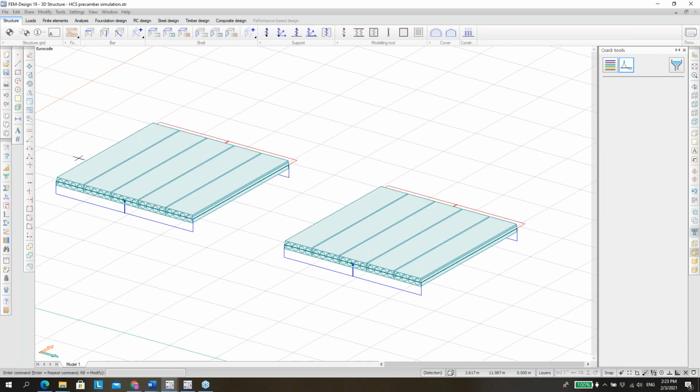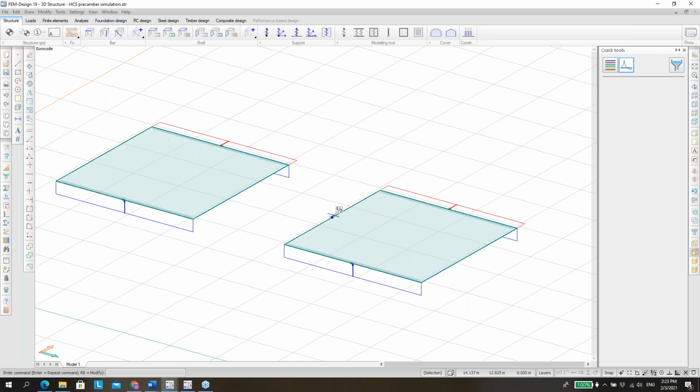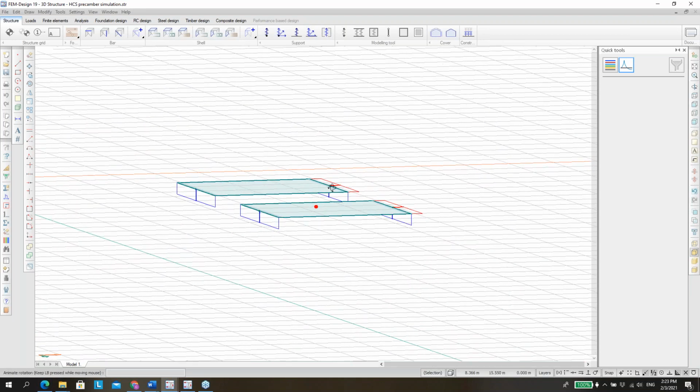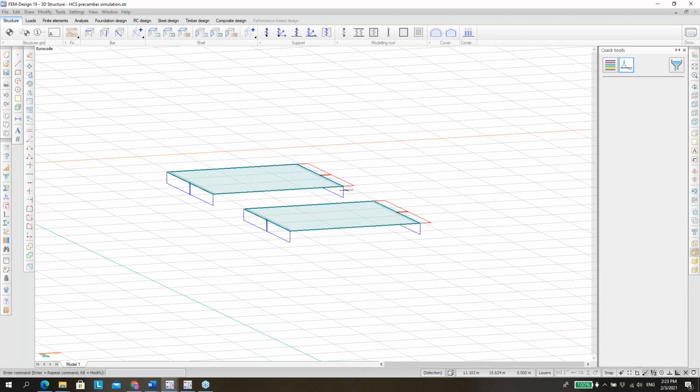Basically, those two hollow core slabs, with multiple panels each, are identical in all aspects except one, which is of course the camber. I used a simplistic approach of supports, like having a hinge connection, a line hinge connection here, and simply support in the parallel direction.